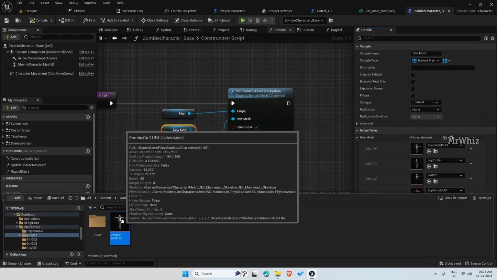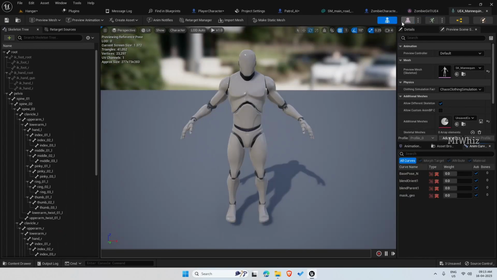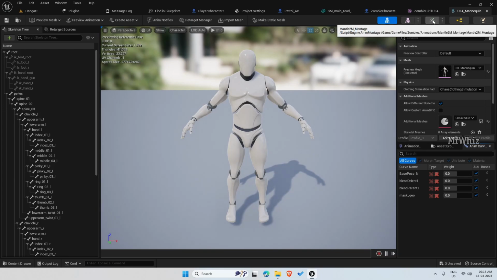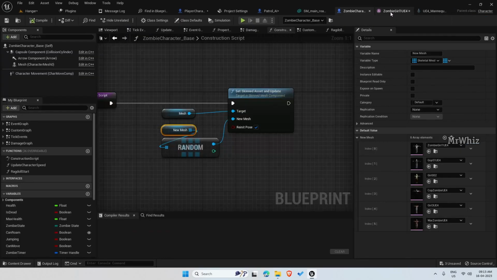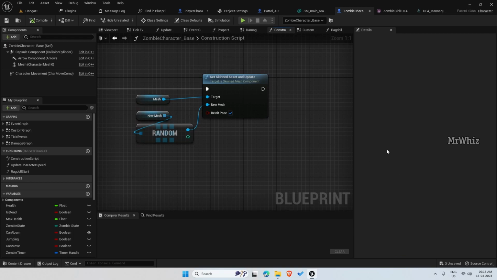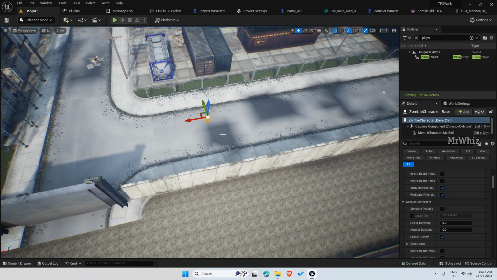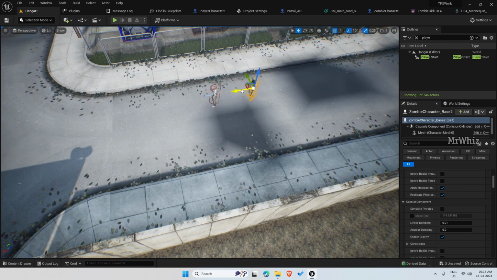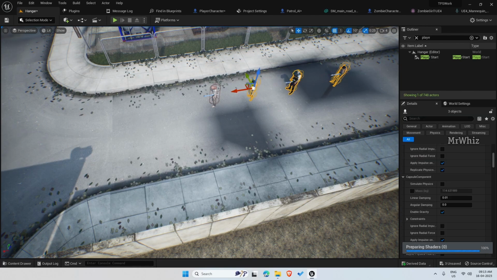So for example, while importing, you have to select the default UE4 mannequin for this, so that everything shares the same named blueprint. So it has to be of the same skeleton. So you can add as many meshes here. As you can see the logic here, it will pick up a random mesh for that. So I have added one mesh here. So let me duplicate it. As you can see here, while placing, it picks a different mesh.